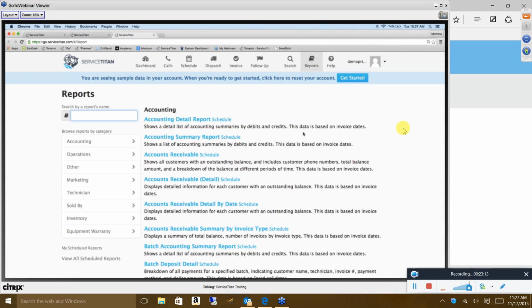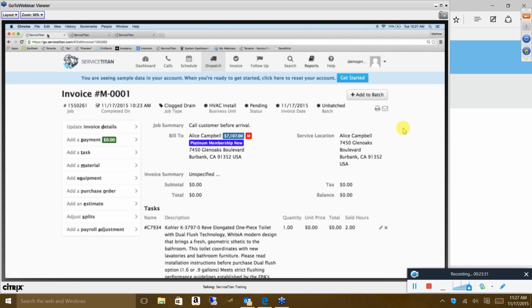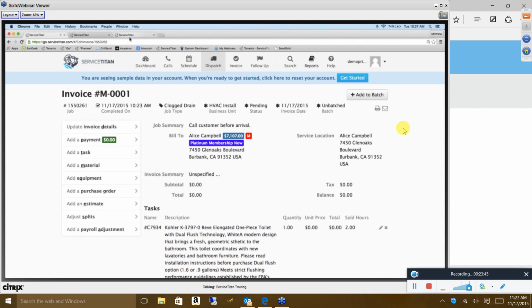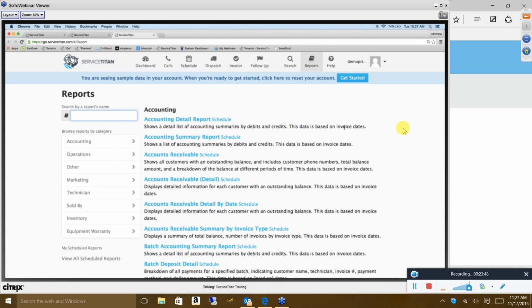one thing I did want to point out is that in the description of every one of our reports, the last sentence of the description itself tells you what the data is based off of. So anytime you guys see this data is based on invoice dates, essentially what that means is not only does the invoice itself need to have an invoice date, so here we have the invoice date, right? But we're not going to be able to actually view this invoice on the accounting reports or the payroll reports for that matter. And so what is the reason for that? It's because it hasn't been posted yet. So anytime you see this data is based on invoice dates, that means the invoices you guys are searching are based off of invoices that have been posted.